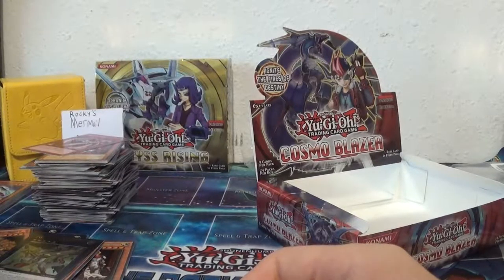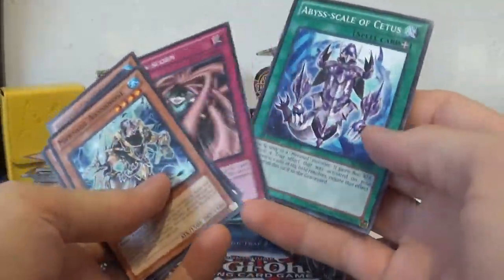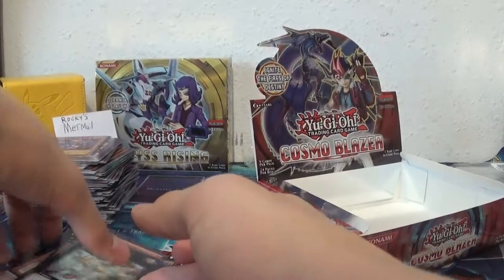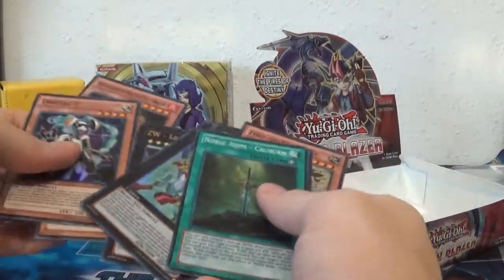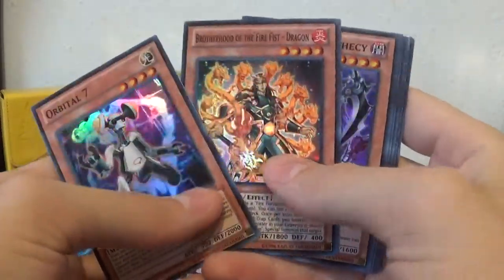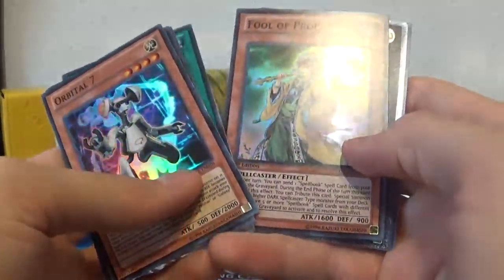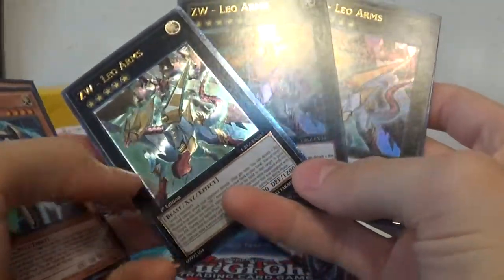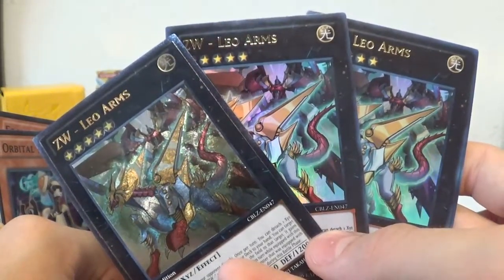So, let me just go recap all of the Mermail stuff that we got. Four Abyss Nose, some Abyss Scorns and Cestuses. They got, like, one right there. But, and then for our holos, let me just get this organized. There. Okay. For our supers, we got Orbital 7, Brotherhood of the Fire Fist Dragon, Reaper of Prophecy, Noble Arms Caliburn, Fool of Prophecy, and then for our ultras and ultimate, ZW Leo Arms. Three of them. Yep. All three of the ultras and ultimates. Or this card.